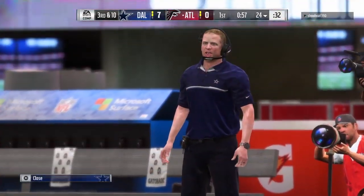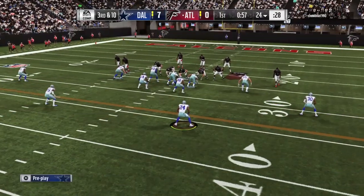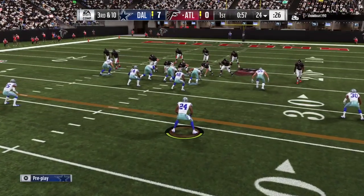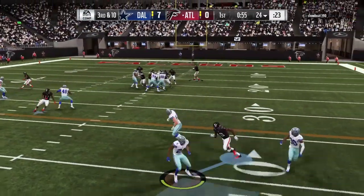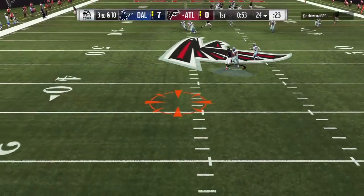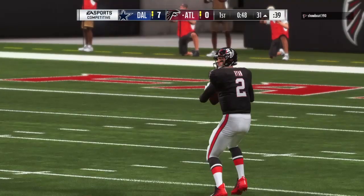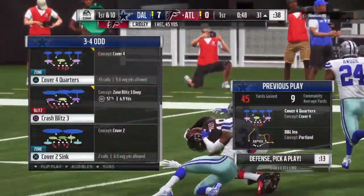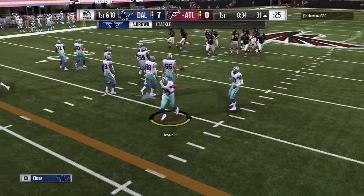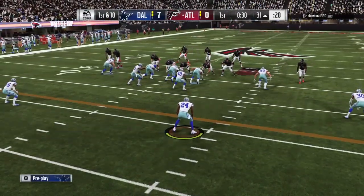The threat of a second straight punt to start the game is looming as they come up 3rd and 10. They've got 18, who loves to go deep. On 3rd down, Ryan going up top. They've got his man, complete. Takes it all the way down to the 31. A big play on third down for the Falcons. 45 yards. So the big play changes the complexion of things. Here's 1st and 10 just outside the 30.